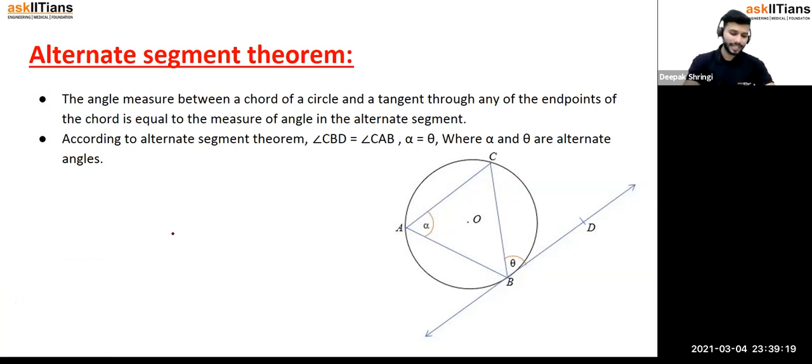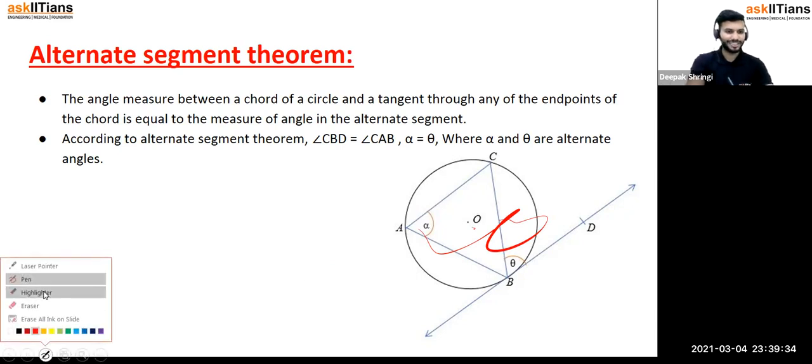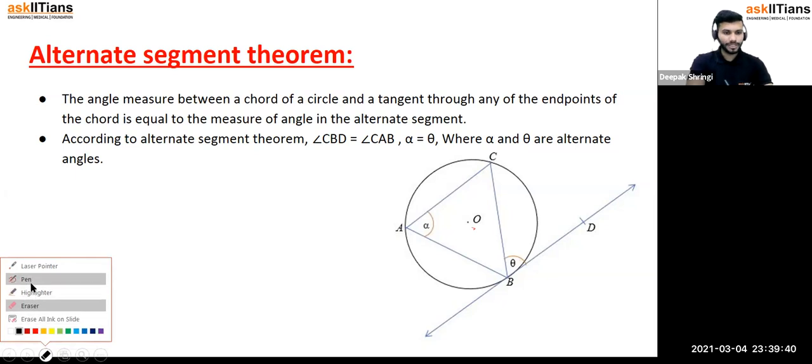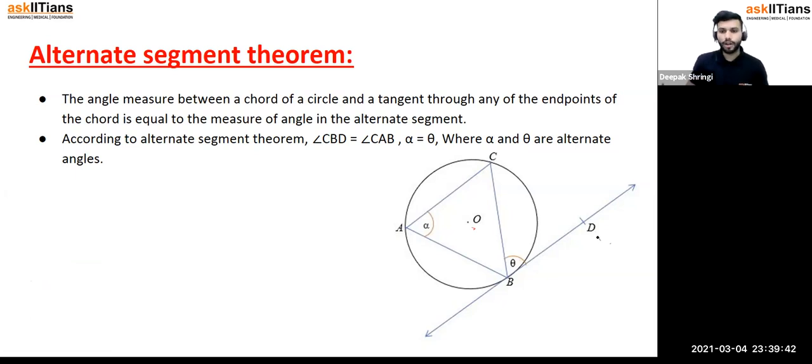And there's one more angle shown in the figure, and that's alpha. That is the angle made by the chord BC in the other segment. That means the chord BC is over here. Just a minute, I need to rub it. Just a second, guys. Okay. So now what I was saying is that if you look at the diagram, you can see that the chord BC is making an angle alpha, right? And that angle alpha is the angle made by the chord in the alternate segment. While theta is the angle made by the chord with the tangent over here, right?